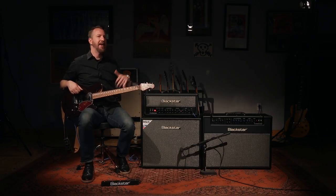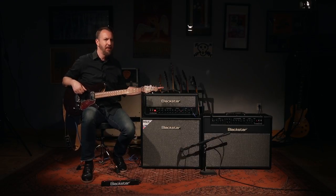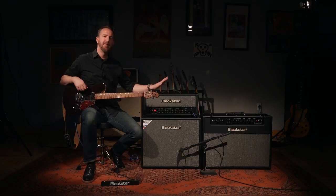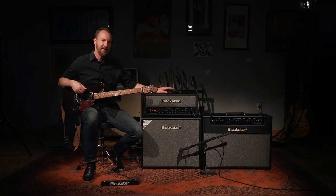In addition to the way it sounds and the way it functions, they've also made it a little bit easier to move around. The entire Venue Series Mk II has been shrunken down a little bit, so it's a little bit more of a convenient grab-and-go rig. That's one of the reasons I have this 50 watt head sitting next to me on a 112 cab — you get all of the resonance of a half stack with something that actually fits into a compact car pretty easily, and it doesn't weigh 500 pounds either. So that's the Venue Series Mk II: more tone, more versatility, more Blackstar — more is more. For more information on the Club 50 or any of the other amps in the Venue Series Mk II, go to blackstaramps.com.